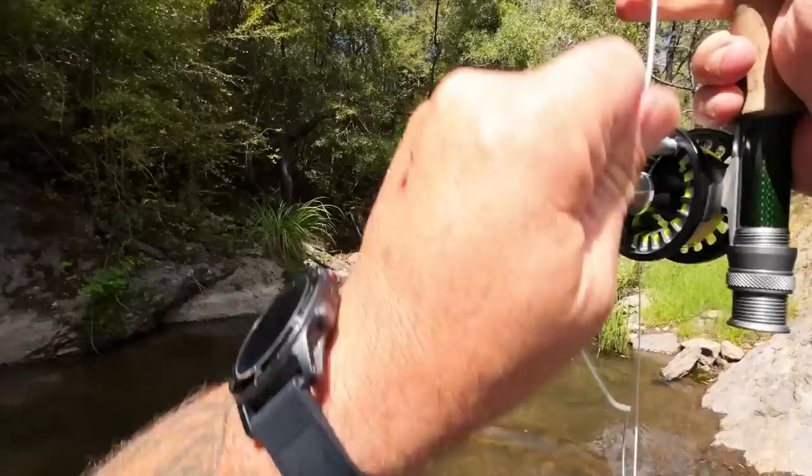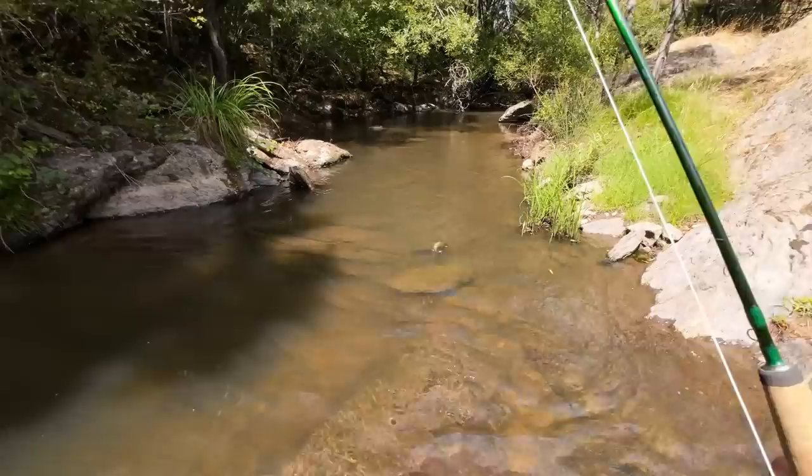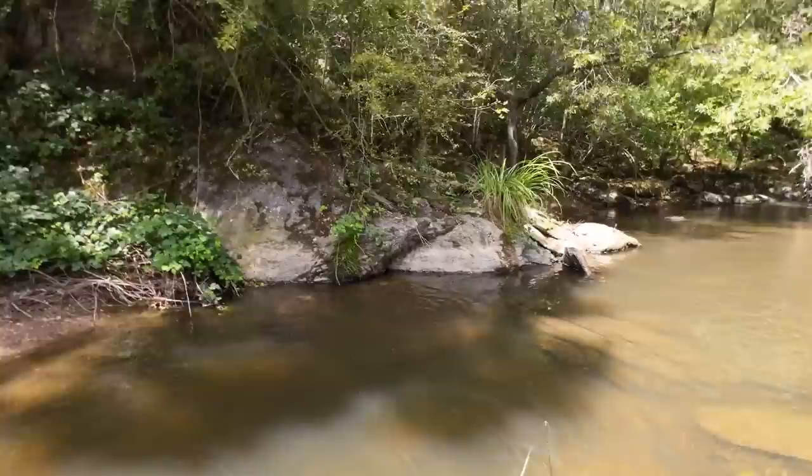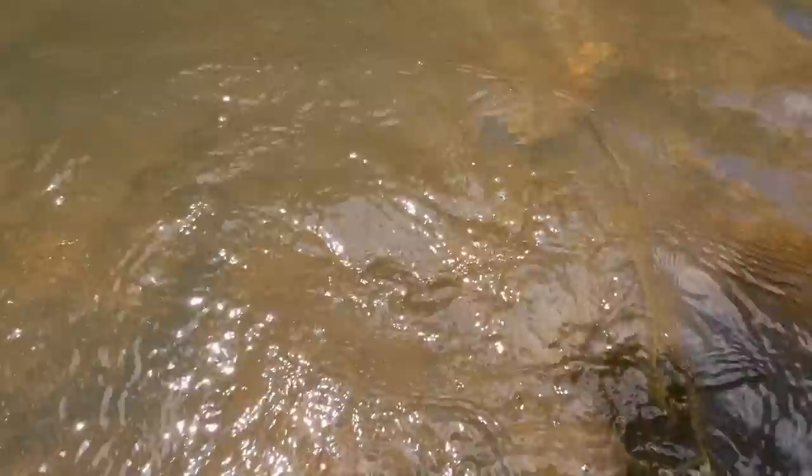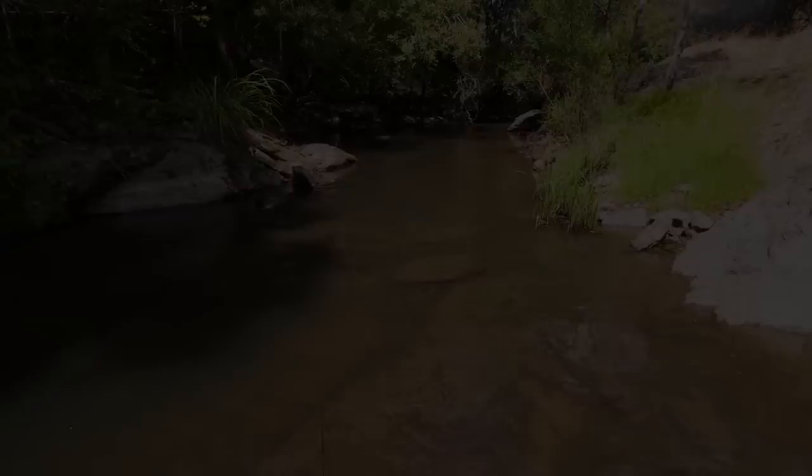Got him! I watched him come and grab it — he came out of the shade. They're loving this half down hopper. Lovely fat little fish, this one. I've seen this a million times folks — in summer you've got to get them straight back in. If you stuff around for photos, they die. In the autumn and the spring when it's cooler I'll get them out and lay them next to my rod for a photo, but this time of year, straight back in. Two on the board. Beauty.